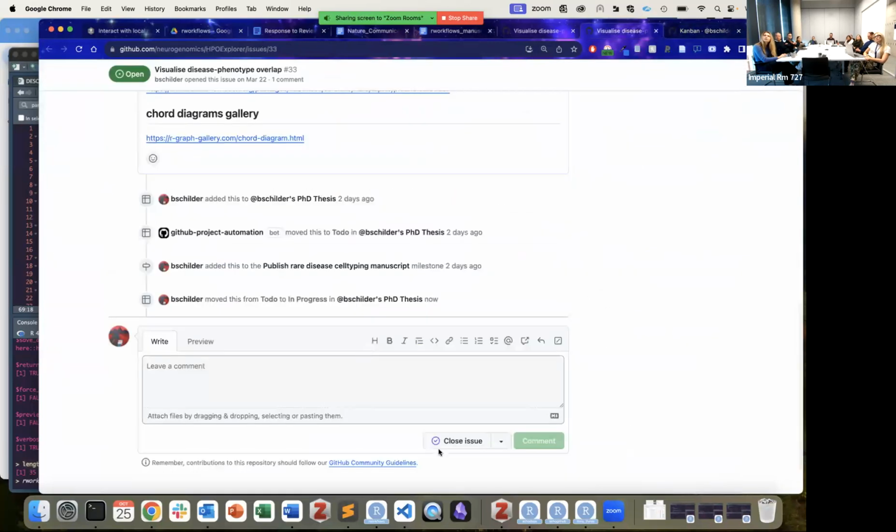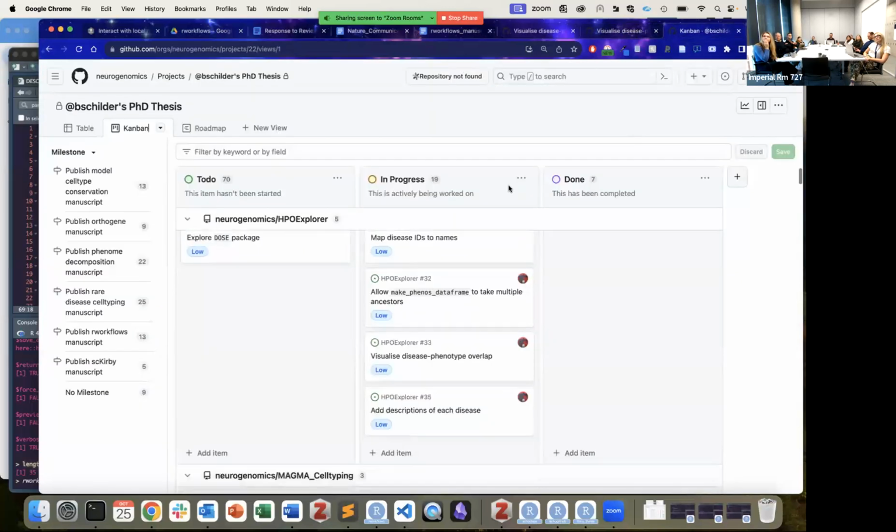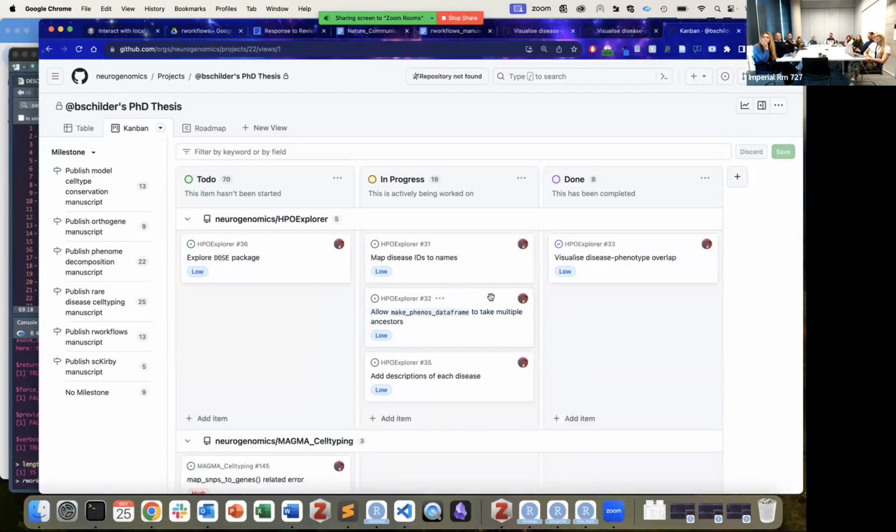Similarly, if I were to just briefly close this issue, it will, in a couple seconds, move it over to the done column. So unlike a lot of other project management software like Asana or any number of other third-party platforms, GitHub Projects is designed to be directly integrated into your day-to-day workflow as a programmer.